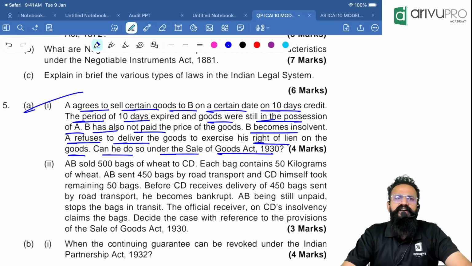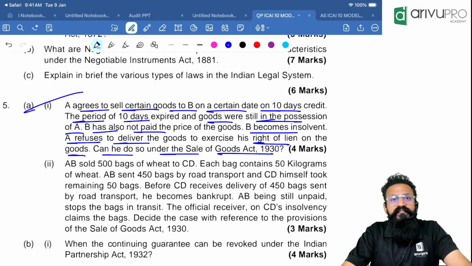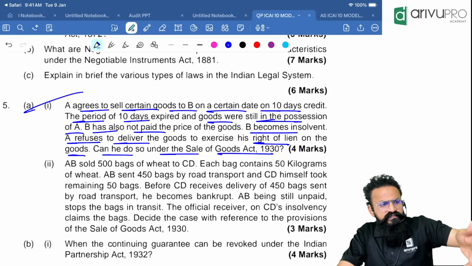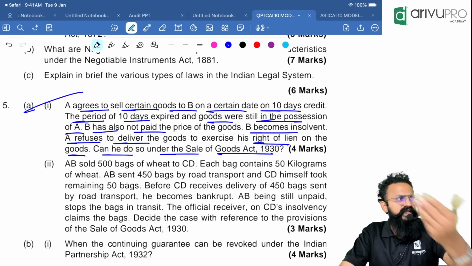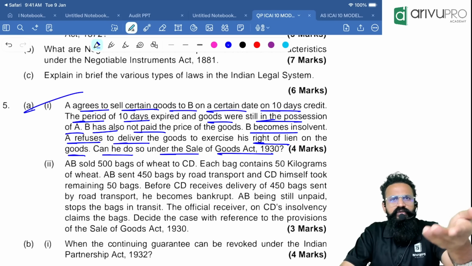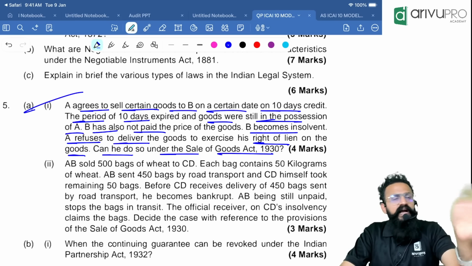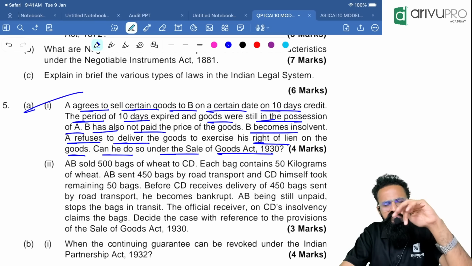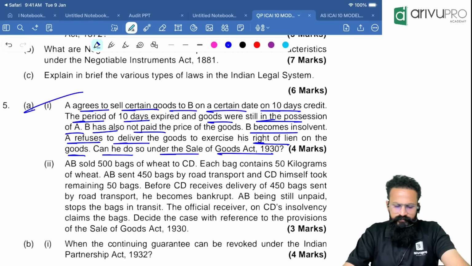Whenever, people, the seller is an unpaid seller, and if the goods are still in his possession, then the seller can always exercise right of lien. If the goods are not in his possession, the goods have departed, it is on the way, then you can exercise right of stoppage in transit. In the given case, can he exercise right of lien? Answer is yes, he can exercise. That is against the goods. Against the buyer also, I can always sue for the price of the goods. So I can exercise right of lien on the goods. I can exercise right for the price on the buyer.